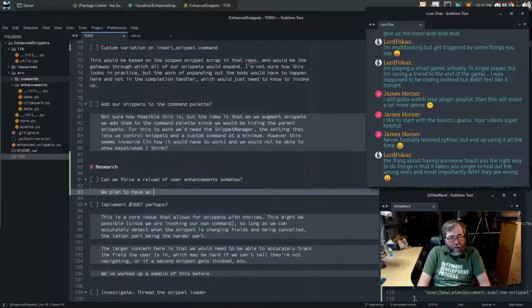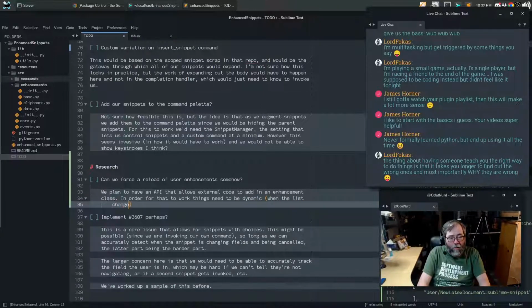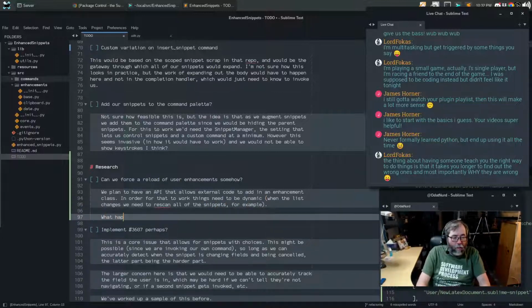We plan to have an API that allows external code to add in... when the list changes, we need to rescan all of the... What happens if the package reloads?